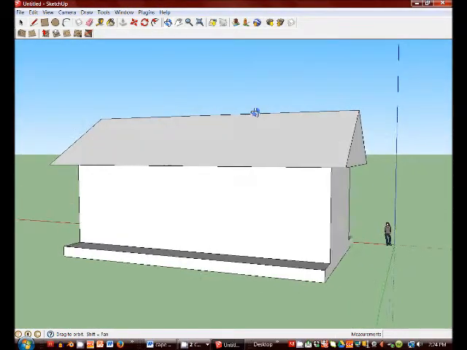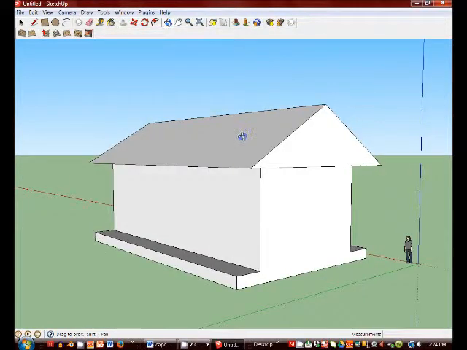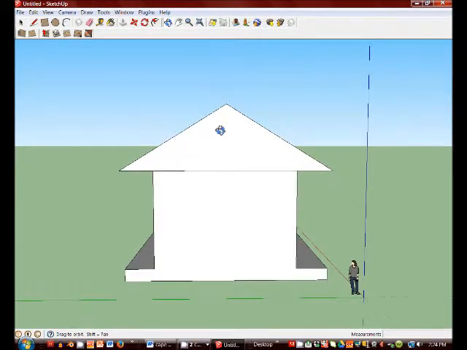All right, now the next part is we want to do not the whole roof coming out, but we want to make, well, I think it's just called the eave. So here we're going to do this with the pencil tool. We're going to go from the end point at the top and go straight down, and you just have to judge whatever. I'm going to go like that far. Okay, and then you've got to come here and you've got to try to make it parallel. So the two lines there coming that angle, try to make them parallel. And again, you have to do it just by eye. All right, something like that.